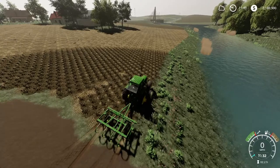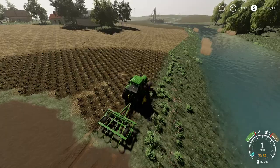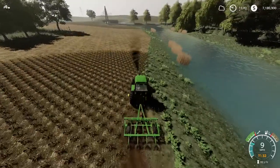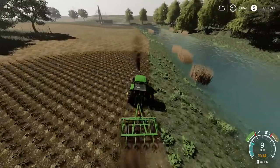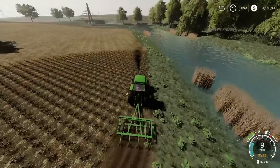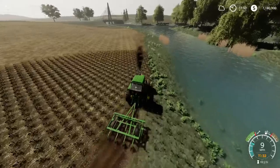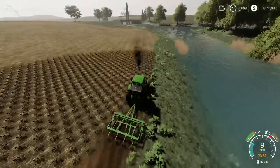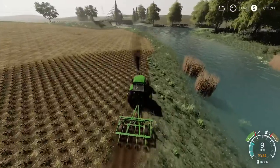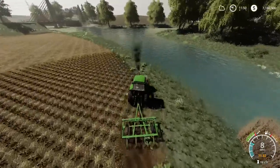Now, you gotta plow the fields together. You gotta plow fields together. It's like the cultivating. You gotta do it together. No, that's not what I mean. I mean, you work on the same field together with each other to get the fields done faster, because we got a couple decent sized ones. No. He's working. He's harvesting right now. We don't need another one right now.